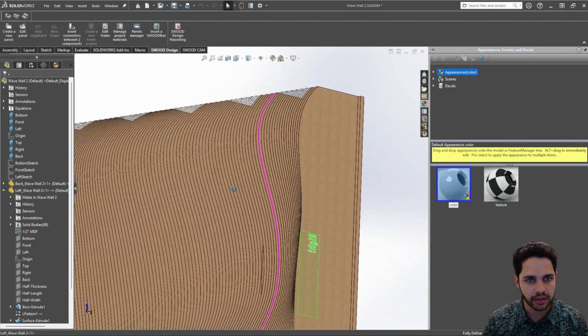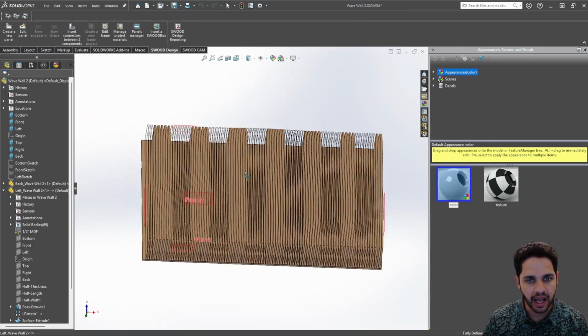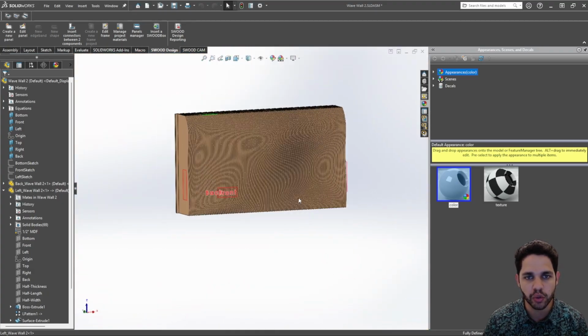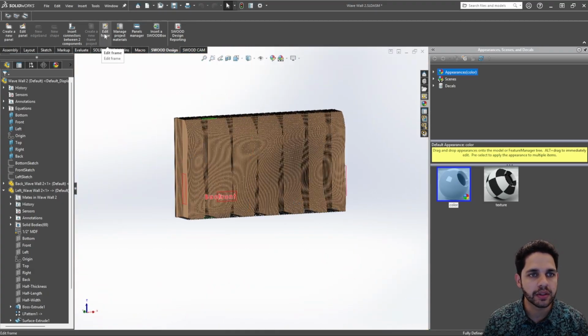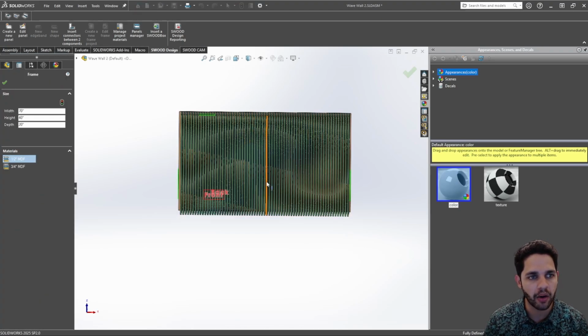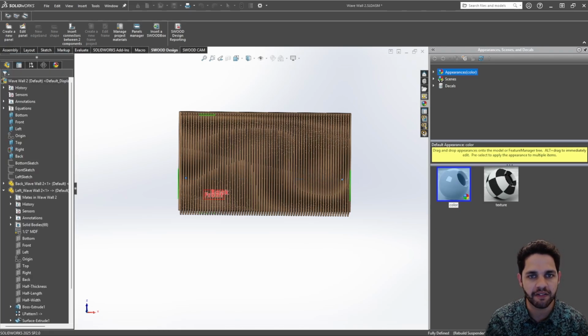So yeah, as you could see, we have this shape. And you know what? I feel like I have so many panels here at this point that my design is a bit too wide. So what I'm going to do instead, I'm going to edit my frame and drop this down to about half the width. Instead of 70, I'm going to make this 50.